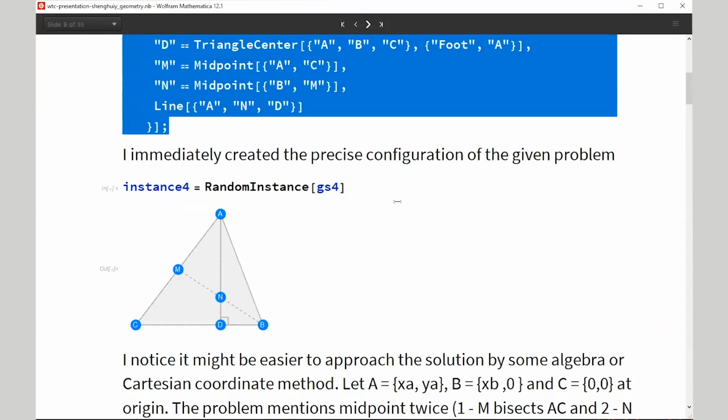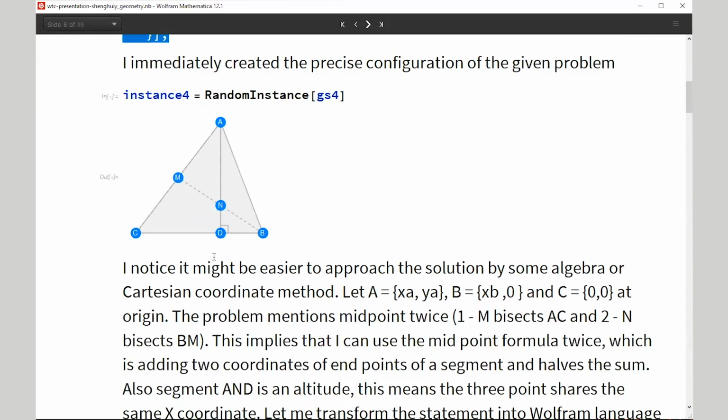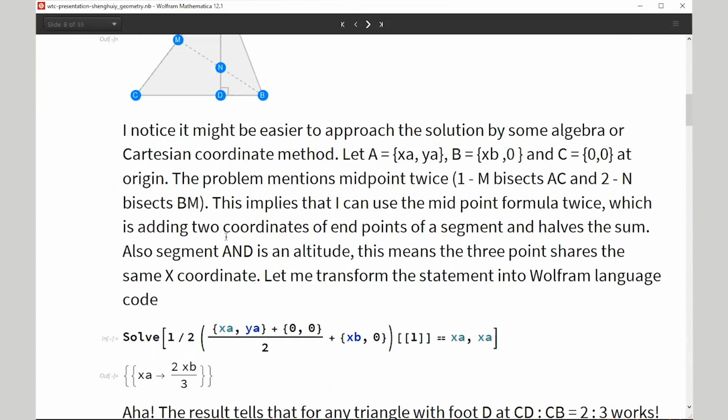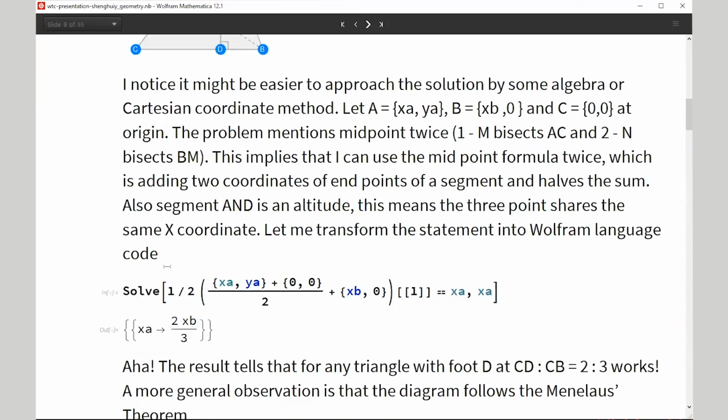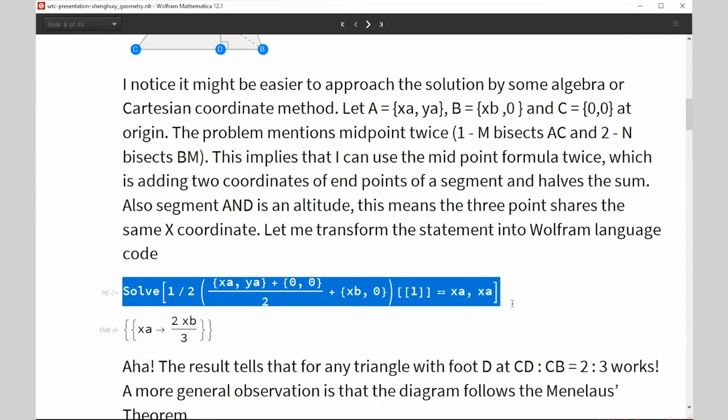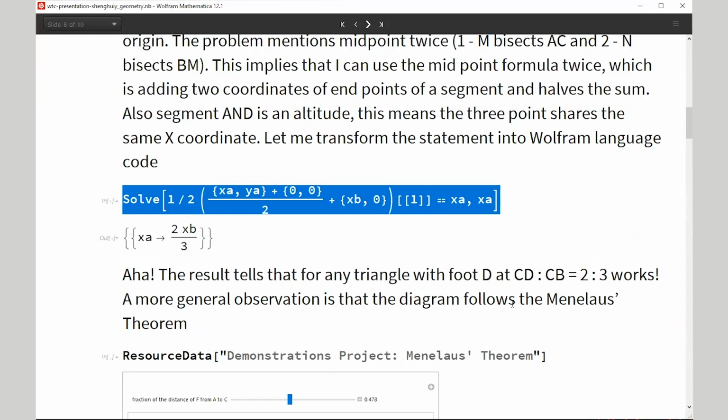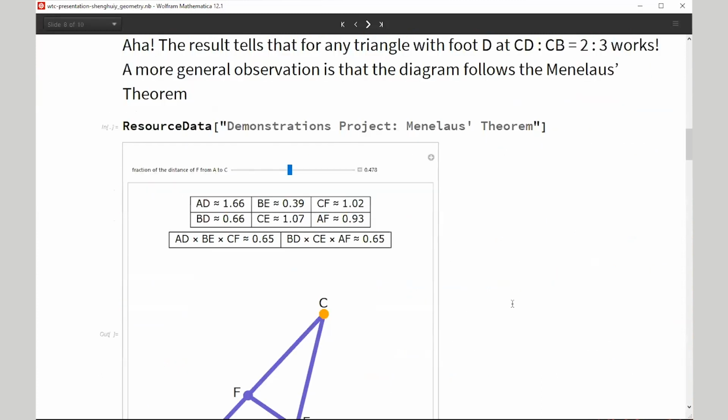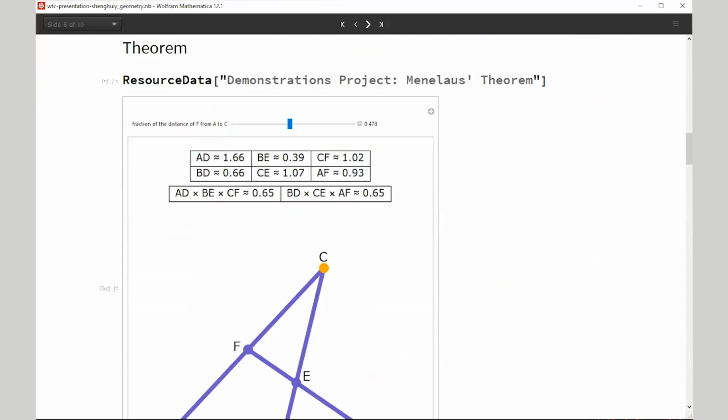And then you can just find a random instance for this configuration, and it's not unique. So you can have two ways to prove that. One is to use a very algebraic way to handle it. The other is a very nice feature, the demonstration project. Probably you know that for a long time.